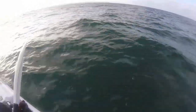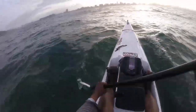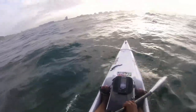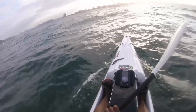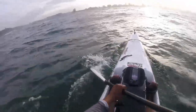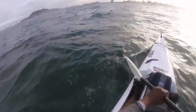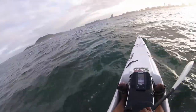Always keeping an eye out. No ships coming from the south of South Pier. Nothing coming out of the port. And try haul it across the mouth, please, just to get out of harm's way and out of the shipping lanes a lot quicker. Do not have any lines out when crossing through the port. Do not have a lure, live bait, nothing. Last thing you want is to be boxing your fish in the middle of the port and out comes a tug or a massive container ship, and they don't see you and it all ends pretty bad.